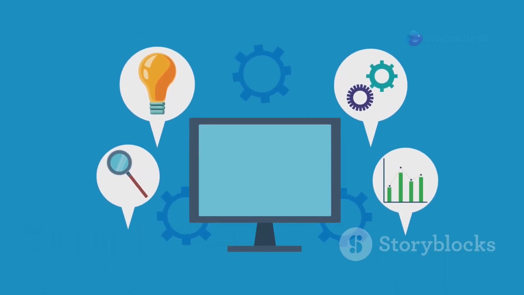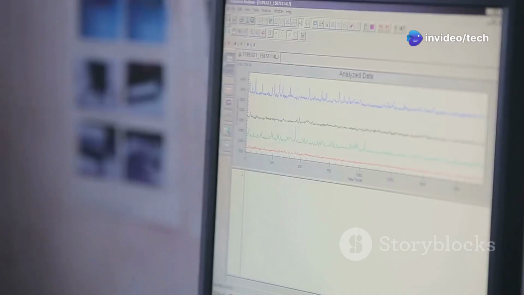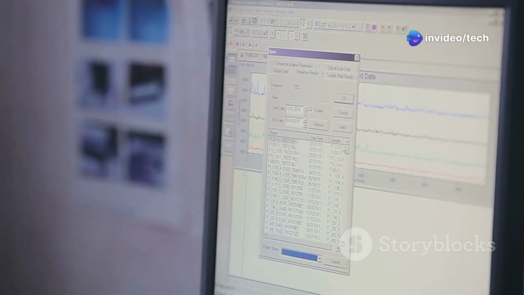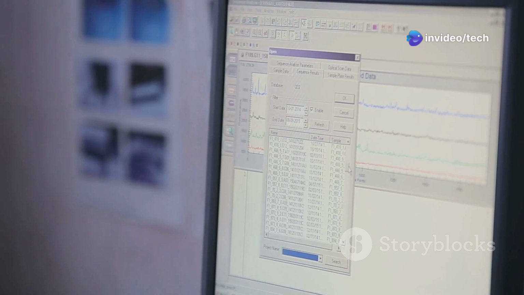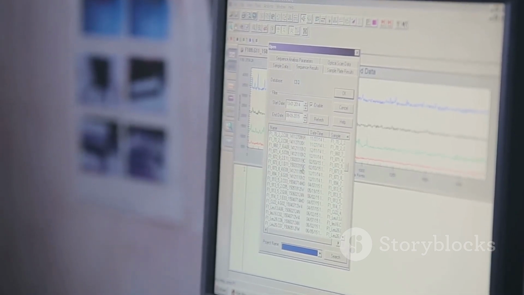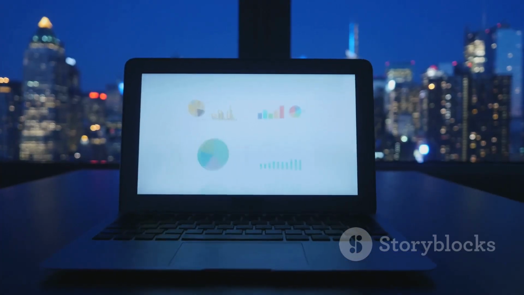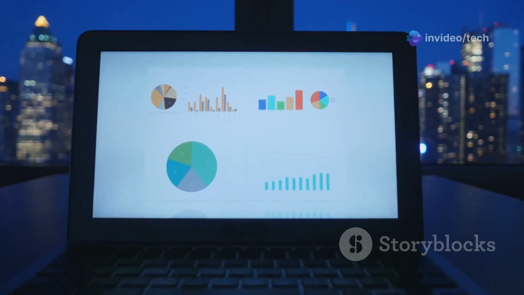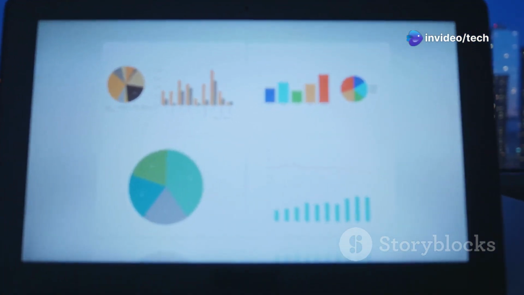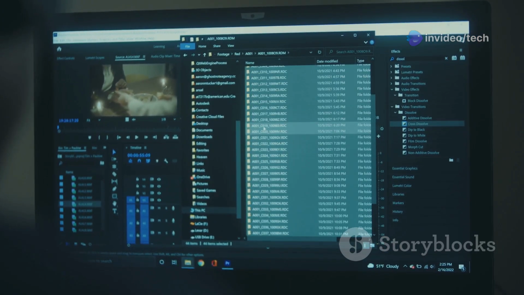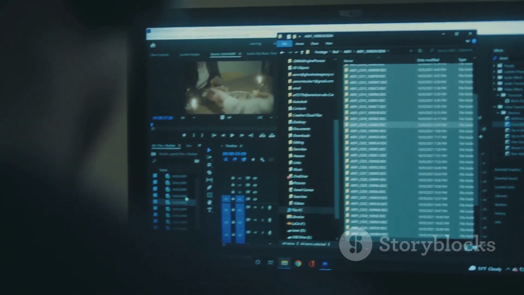Chapter 9. Text to Columns, Taming Your Data. Text to columns is one of those features that seems pretty simple at first glance, but it can be incredibly powerful for cleaning up and organizing your data. Imagine you've got a column of data where each cell contains multiple pieces of information separated by commas, spaces, or some other delimiter. Text to columns allows you to split that data into separate columns, making it much easier to work with.